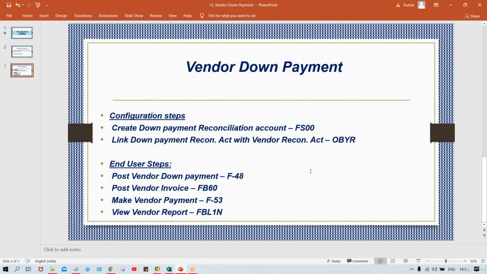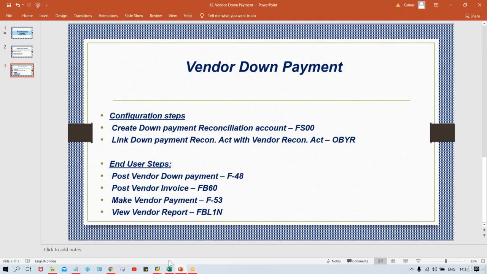The testing is going to be performed only once the configuration is done. So let me configure these things, and once I perform the testing, then I'm going to answer the question I have asked just now. How is the system going to trigger the account payable reconciliation account, meaning the normal reconciliation account, during invoice posting, and how is it going to trigger the down payment reconciliation account during down payment posting? How is the system going to recognize or differentiate both reconciliation accounts, right?